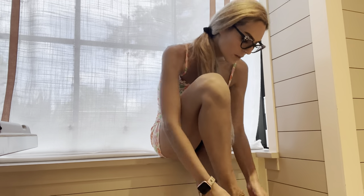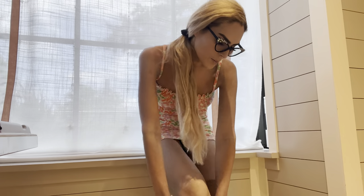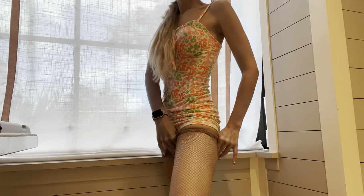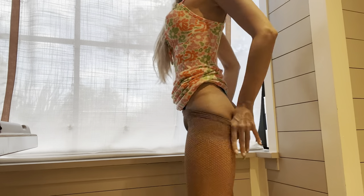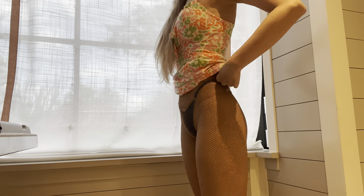Putting on these fishnets. You'd typically want to wear a nude thong under these dancer tights. However, I couldn't find mine so I just put on the next best thing, which is black. And we always have a black bottom anyway so it always blends. Just shove it all up in there and no one would ever see the color anyway, so it's not a big deal.